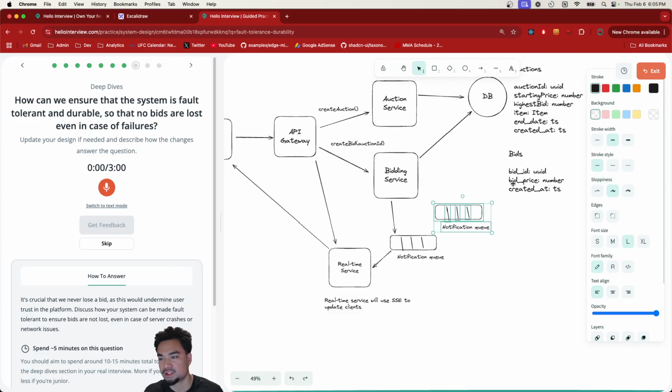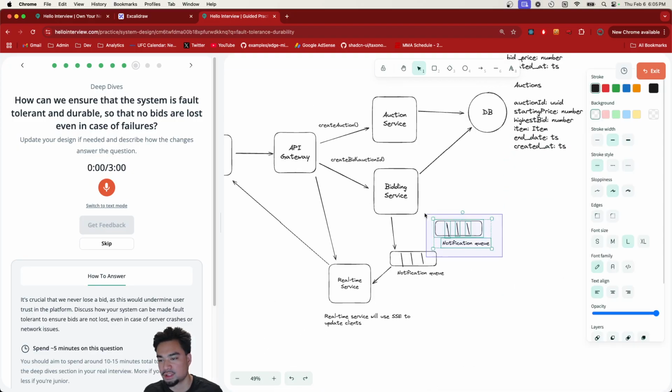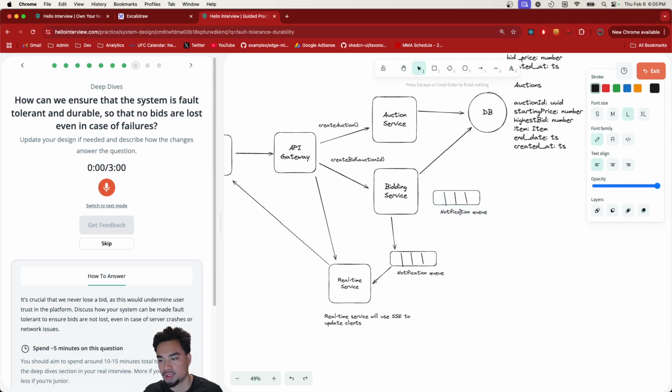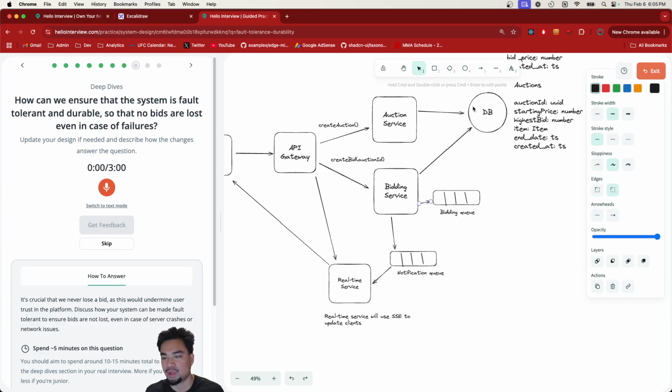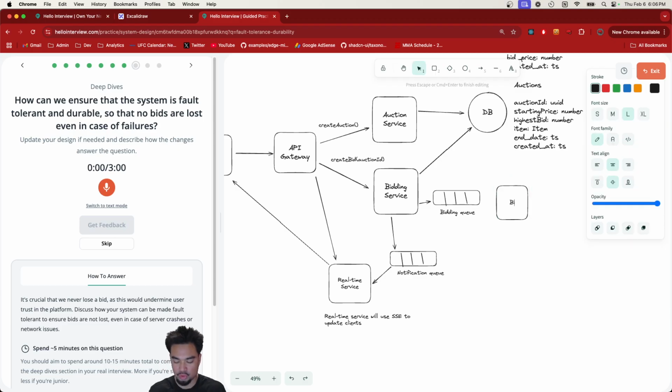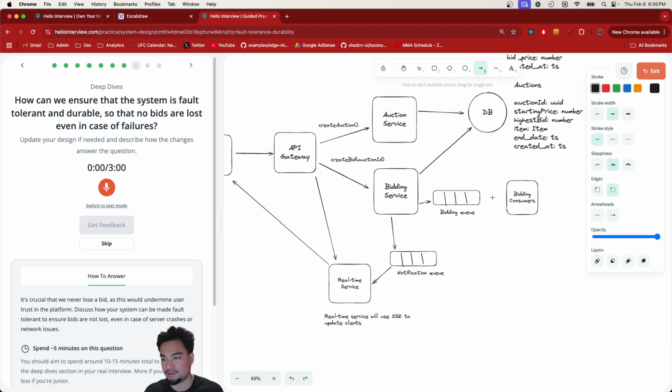We can have a bidding service, and the bidding service writes to this bidding queue, so we don't drop bids if there's a high surge. All the bidding service does is write bids into this bidding queue, and then we have bidding consumers that will do the work that is more likely to fail.